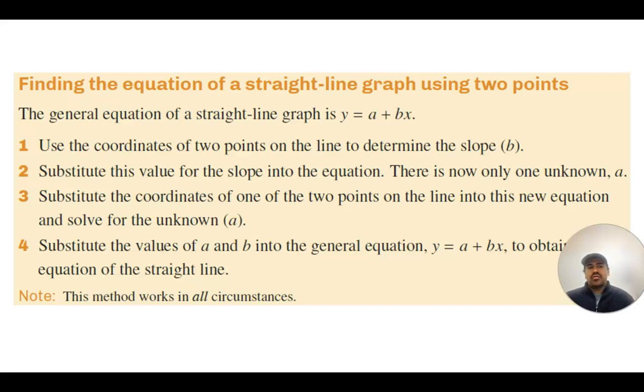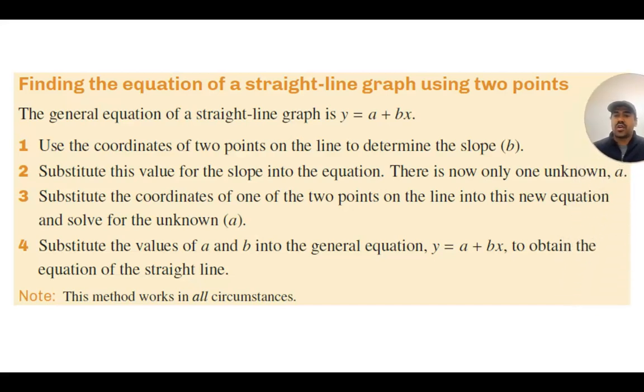So when you're trying to find an equation of a straight line, but you only have been given 2 points and visually the y-intercept has not been shown to you, these are the steps that you need to do. Now, I'm not going to explain this. I'm actually just going to go through this in the next example. But pause this video if you want to have a read of this process. This here can help you determine what the equation is going to look like when given 2 points.